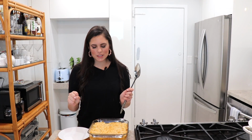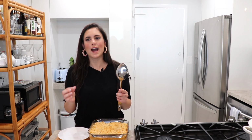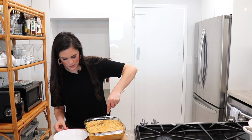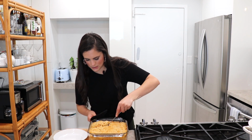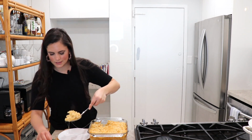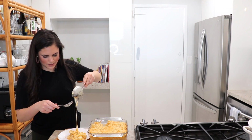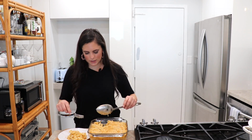Mac and cheese is out of the oven. It's looking spectacular, as it should. Of course, I'm gonna give this a try because if you even thought I wasn't gonna give this a try, you just don't know me yet. Oh, this is hot because it came out of the oven. Look at that, look at the cheesy goodness. Do you see that? Do you even see that? Like I was saying before I got too excited about the cheese pull, I did let it rest for about 5 minutes.